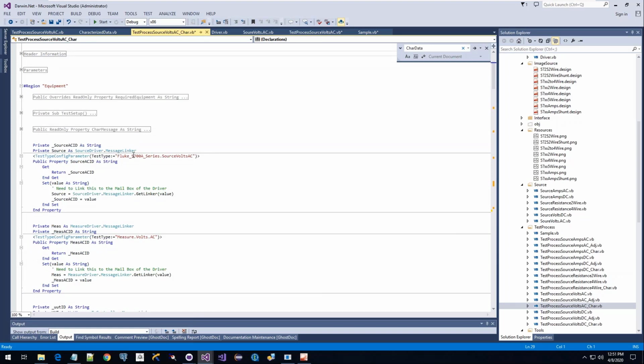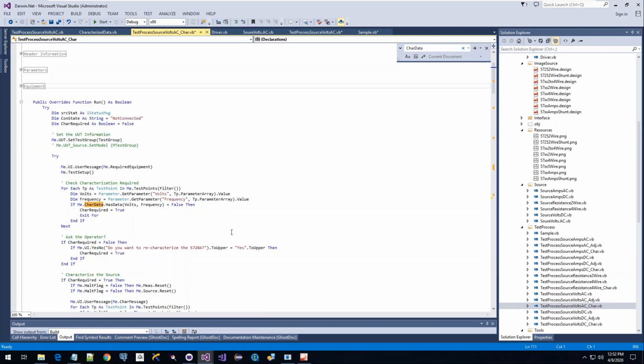We still want to have a 5700 driver in here. But here we're saying anything that can measure volts AC, we can use to come in and characterize it. We try to empower the technician rather than limiting what he can do with his calibrations.